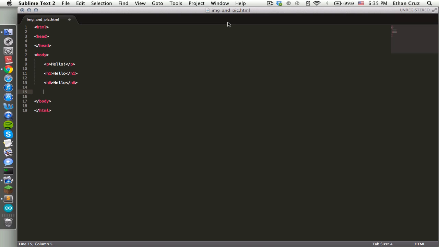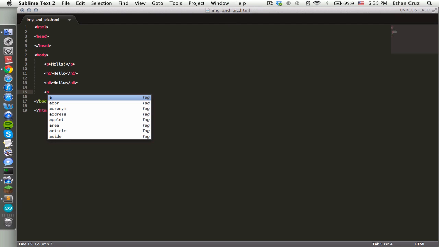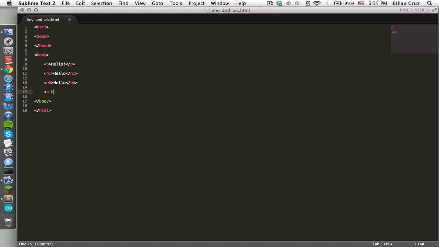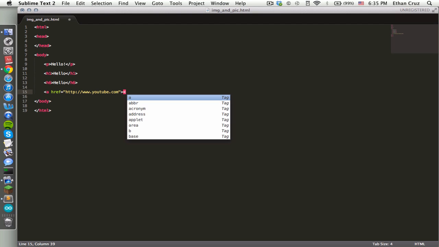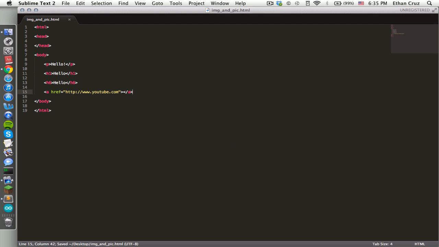So if you have a web page that you want to link to another web page, this is how you do it. So it starts out like this. We do a tag, which is a space href, and we do an equal sign, and then this is where we put our website. So since I'm putting this on YouTube, let's do this. youtube.com. Sweet. And you know how we end it with another tag. That's our closing. So sweet. Now on our web page, when we go to see this, it will show youtube.com. And that's awesome. But we can take it another step forward.